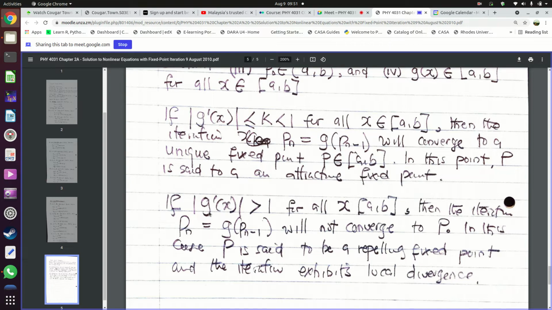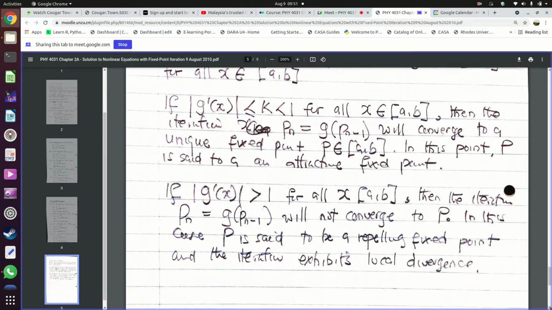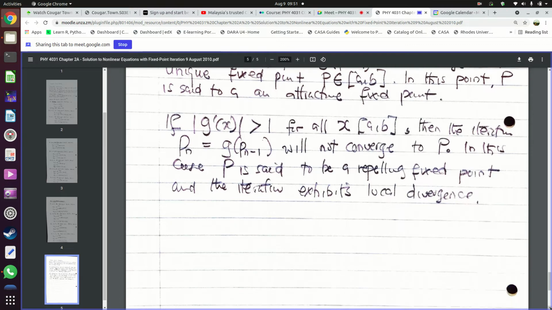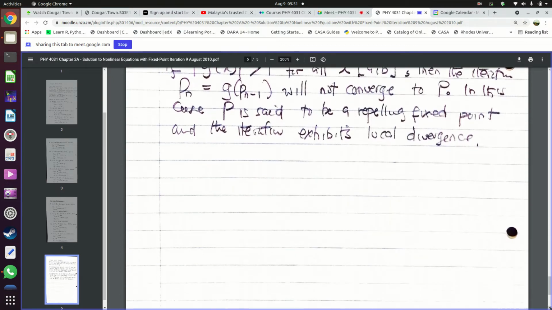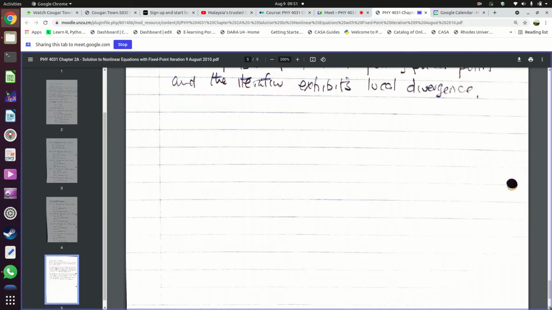Yes, sir. So what we did earlier is we assumed that our g of x, which is e to the power minus x, is the correct one, and it works. But if you are going to solve problems using this method, you actually have to come up with a function g of x. And with this function of g of x, question. Yes.